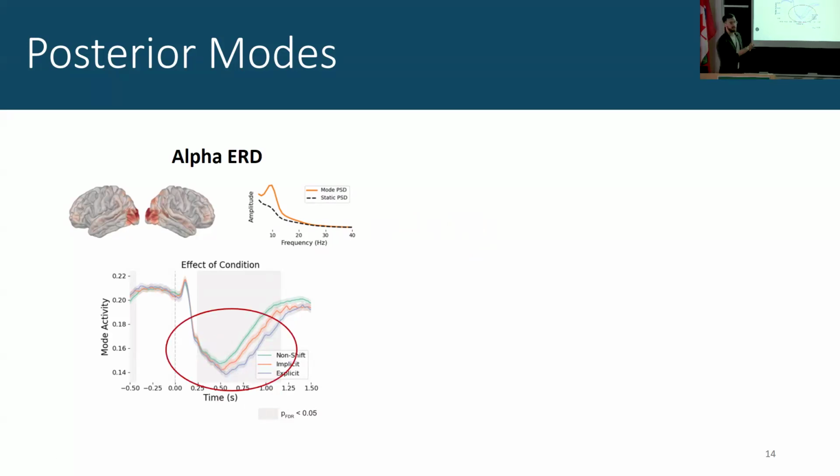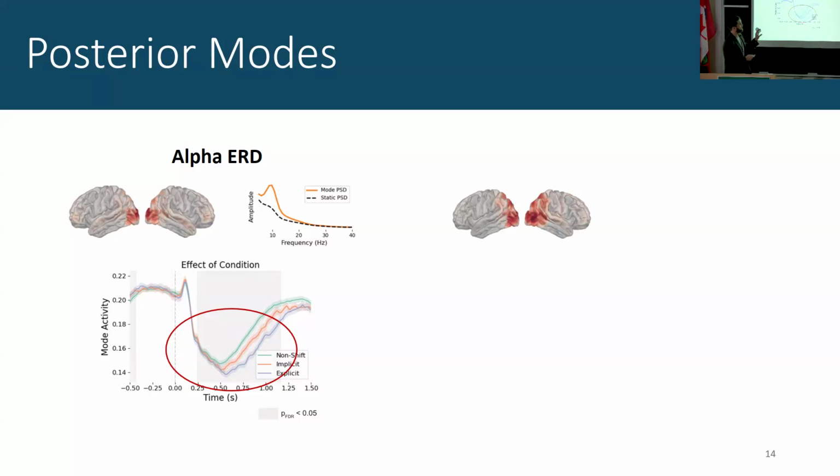And so we think this reflects the very well-studied alpha event-related desynchronization, which has also been shown in the literature to relate to the amount of cognitive load in attention tasks. But the interesting thing here is that we didn't have to apply a canonical frequency range. We identified this activity in an entirely frequency-agnostic way. And we expect the alpha peak frequency to change across this developmental range, so it's really important that we have these approaches.